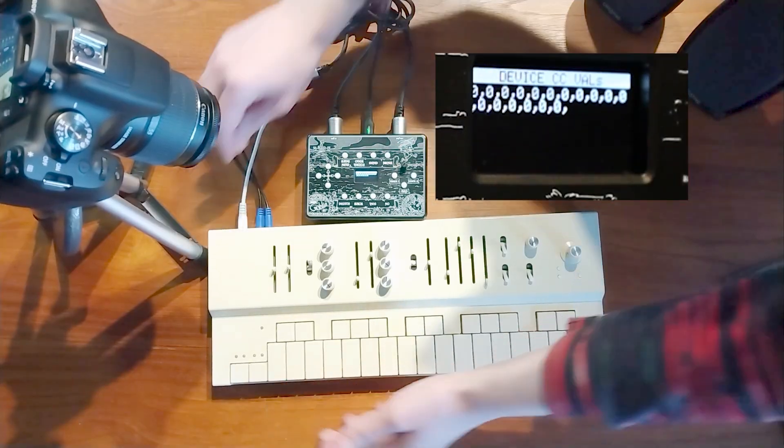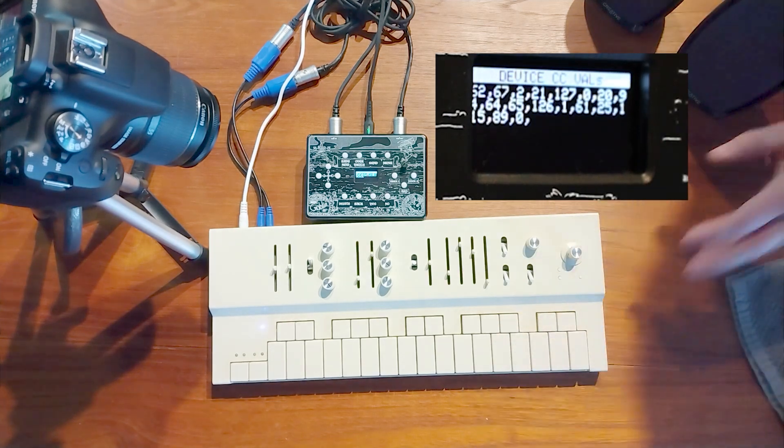The Replay is a bit of a unicorn synth, as it dumps its CC parameter values via Midi on startup. This instantly syncs it with Midi Goblin. This is awesome. With everything synced up, simply fiddle around with your sliders and save your patches. To load them, just select them from the list and press send.